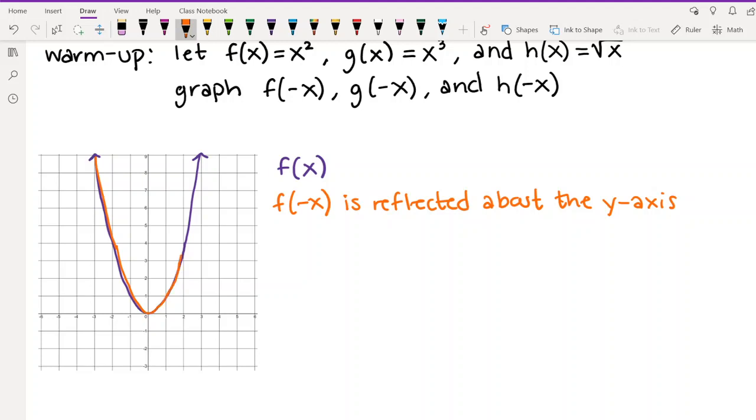And that's because this graph has a special type of symmetry. And it turns out that graphs that have this type of symmetry are what are called even functions. So in this case, f of x is the same as f of negative x, right? Basically, what I'm saying here is that the original graph is the same as the graph that you get by reflecting about the y-axis. And so this tells us that f of x, our original function, f of x is equal to x squared, is what's called an even function.